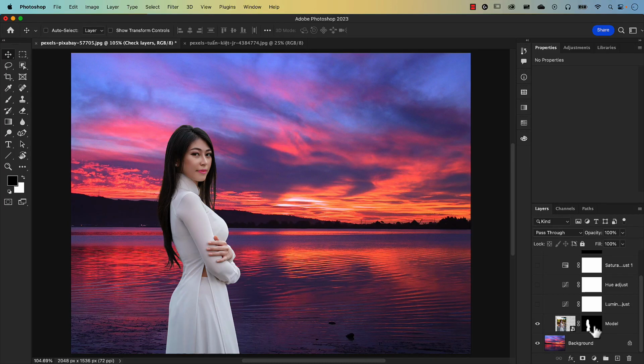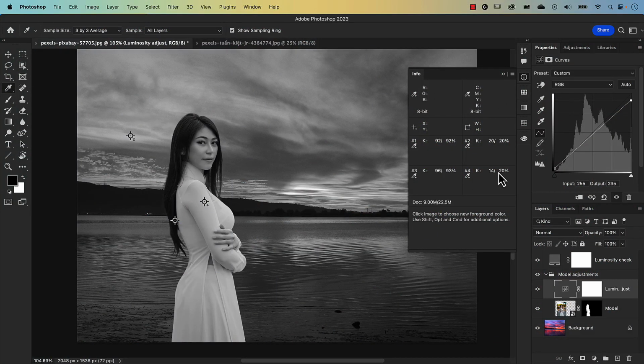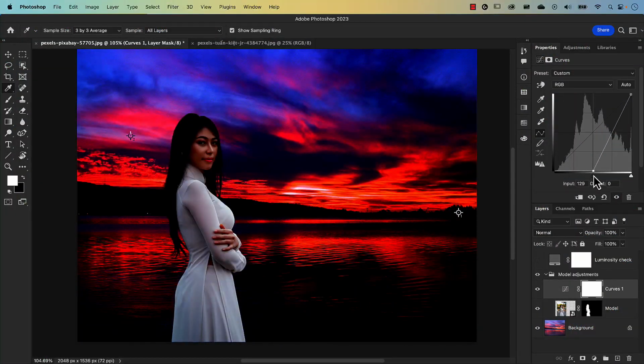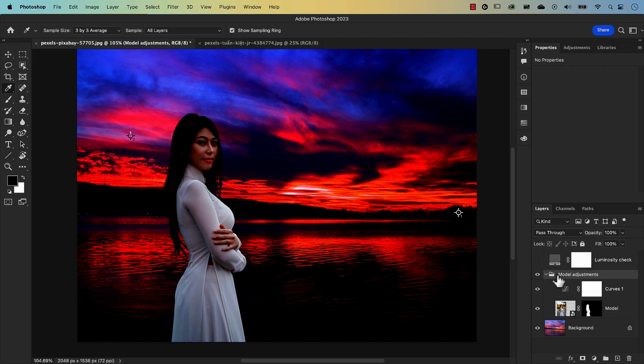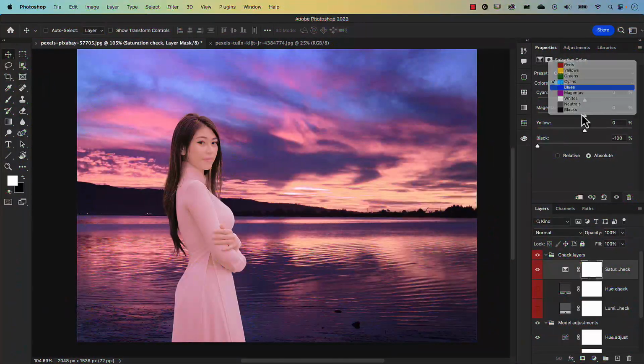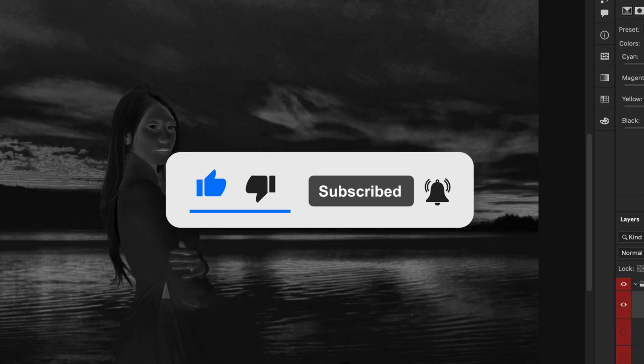G'day everyone, let me show you how to blend images to create better composites in Photoshop. My name is Hoy, and in this video we'll go through the different components of color in Photoshop that we need to adjust and use a number of check layers to help match our images to the background to create a more cohesive picture. If you want to follow along, you can use the exact images that I'm using. The links are in the description.